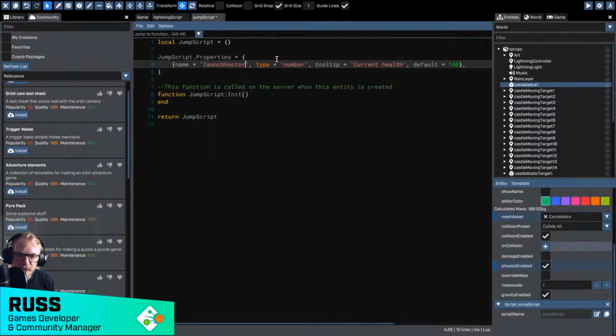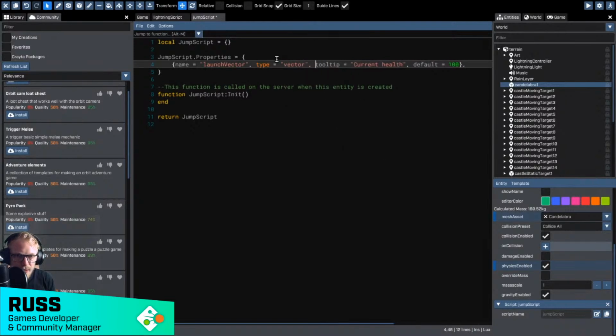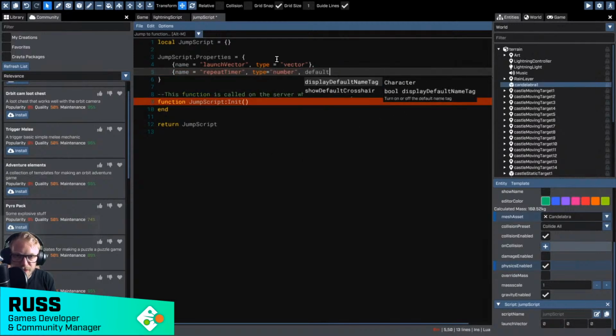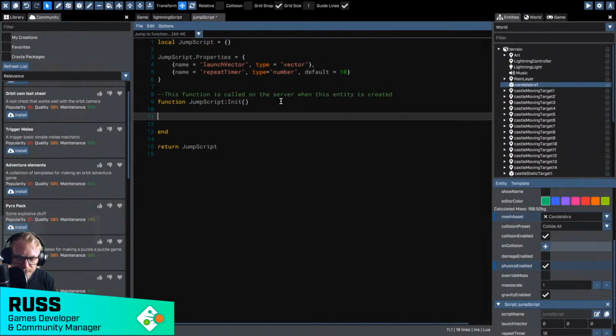Okay, so I'm going to give myself a little launch vector. This is going to determine which direction the object is going to launch itself. We'll also add how often it will do it, a repeat timer number, and we'll give that a default of 10 seconds. We'll probably make it random as well. I feel like that'd be a bit spookier.